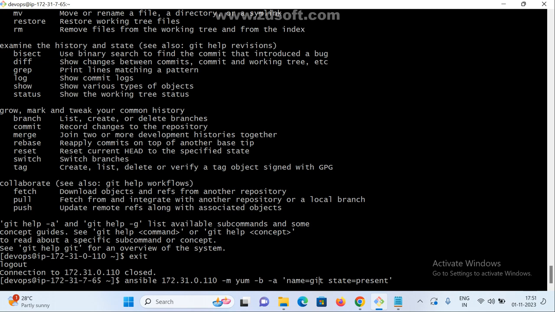Name equal to httpd, nginx, state equal to present. That's it. Now got it? Yes, sir. Same only. Whatever you want, we can install. This is the syntax. First, you need to understand the syntax: ansible host IP hyphen m, what is the module name? yum module, and name equal to httpd, state equal to present.